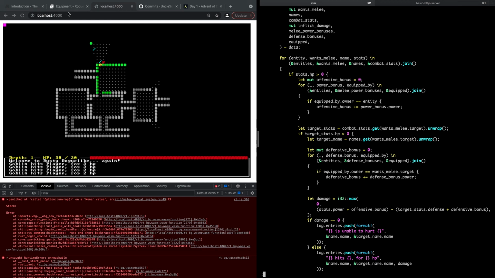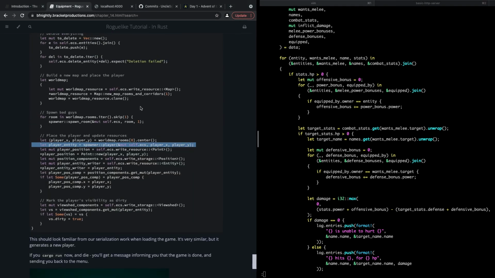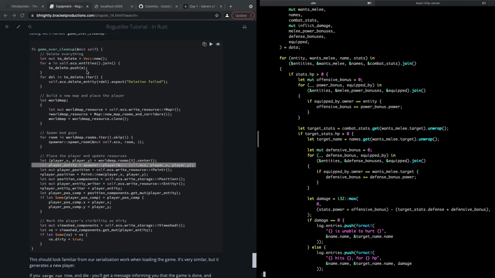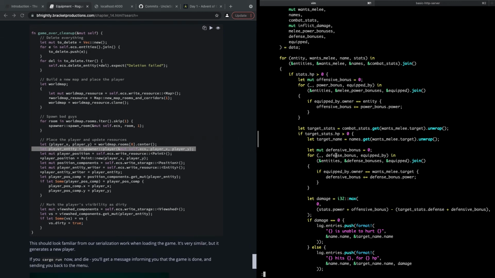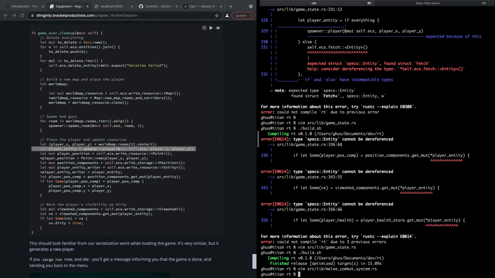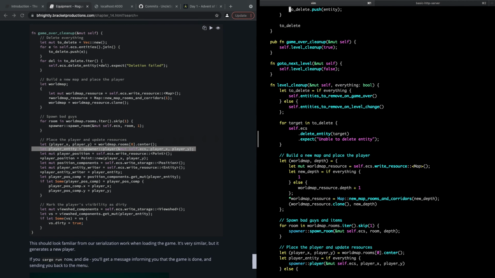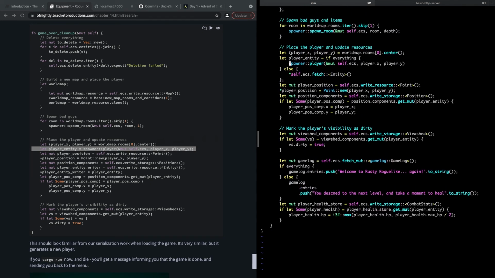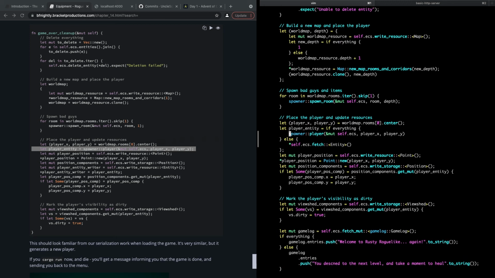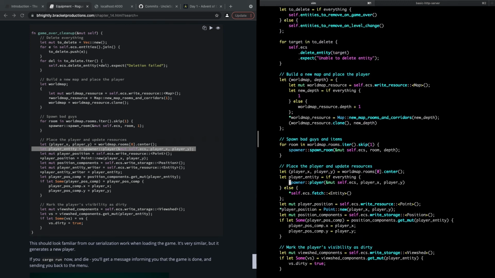All right, let's take another look at this code and see maybe there's something else I missed. I'm deleting everything here, right? I create a brand new map. I spawn new guys on level 1. If anybody watching sees what my mistake is, let me know, because otherwise I'm going to be dragging my feet here trying to solve this thing.